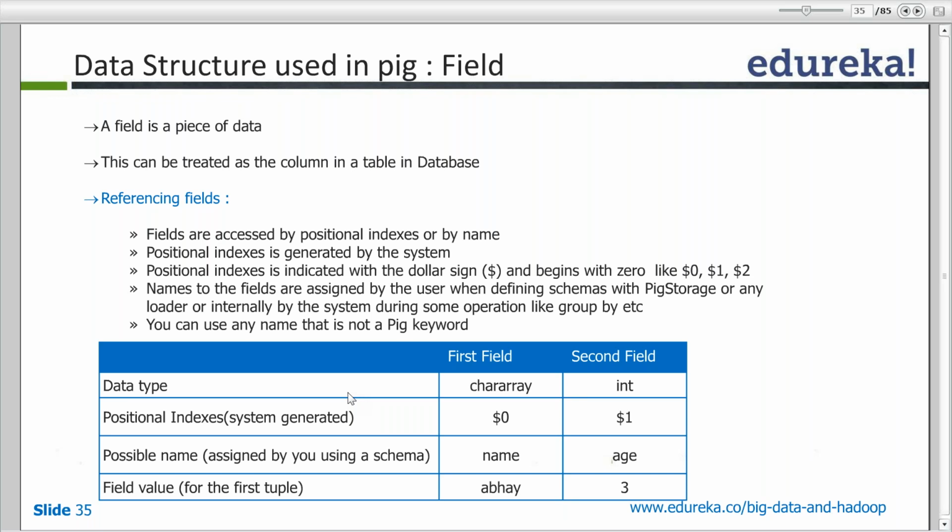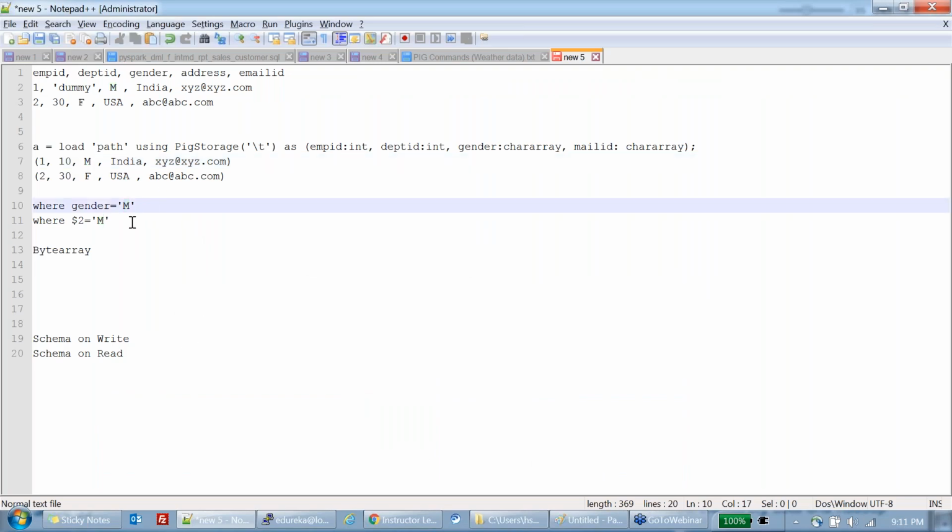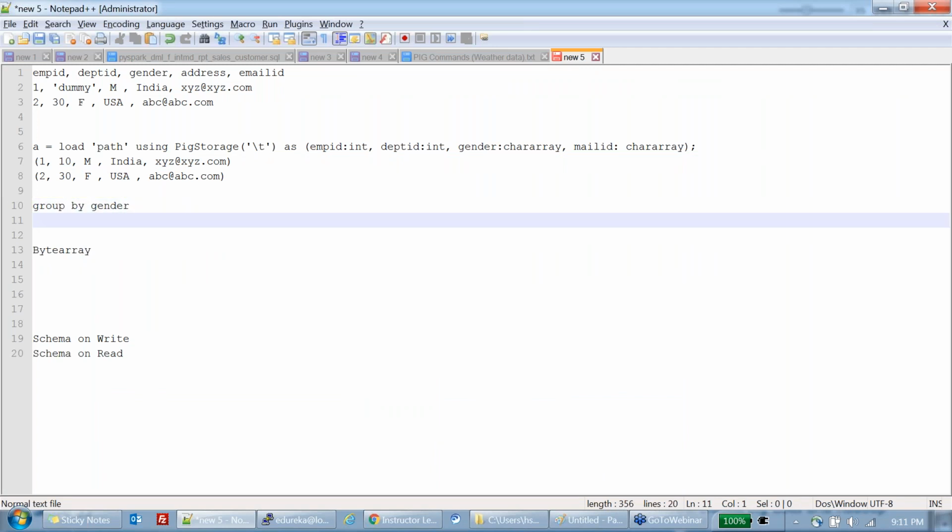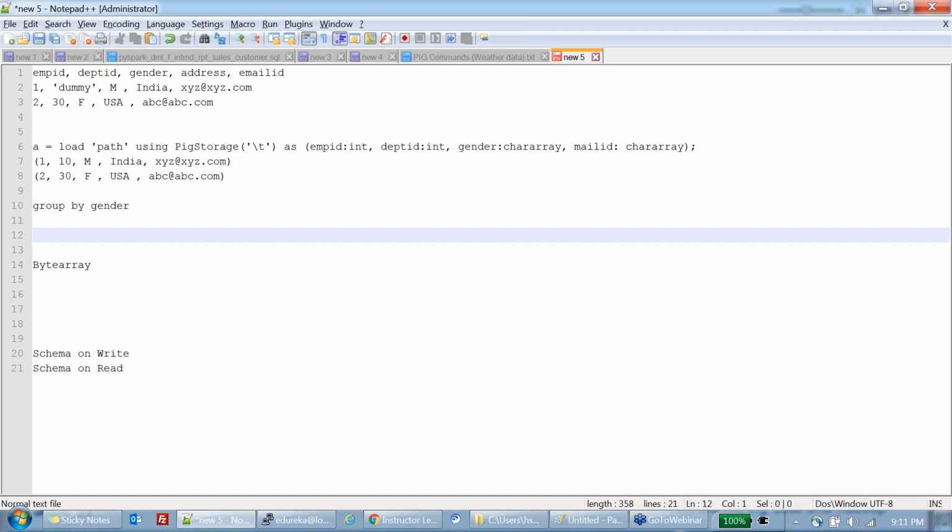And the typical use case is when you use a group by. Okay, so let's say I'm grouping by gender. Let's say I group by gender in this case.